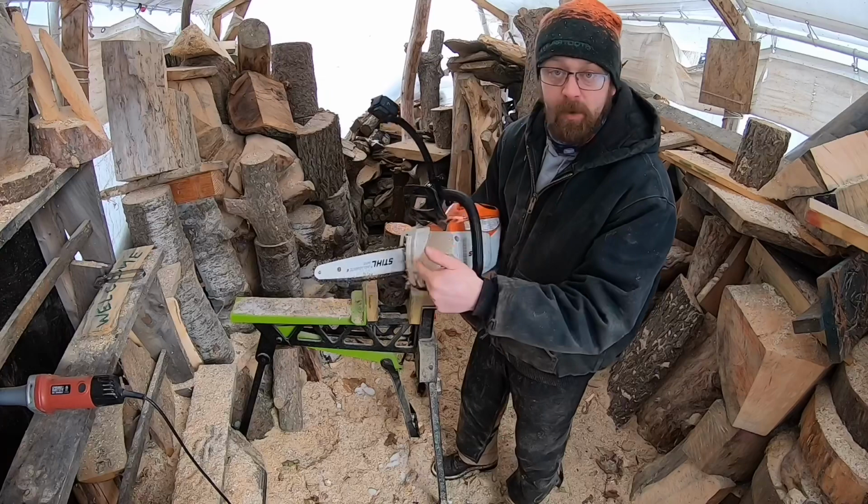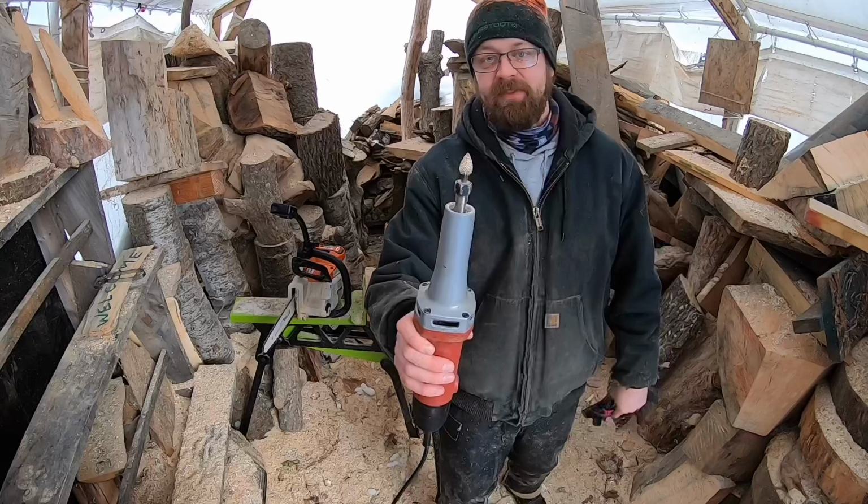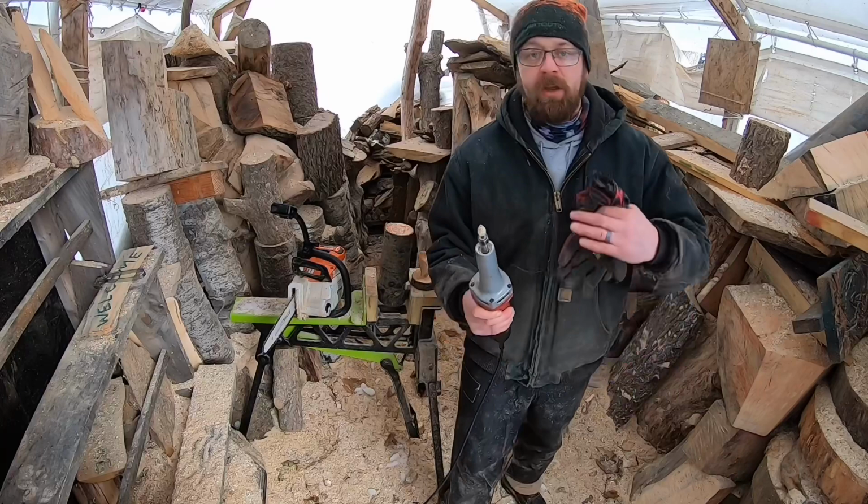All right, so the other tool we're gonna be using today will be a die grinder, with a 1/4-inch shaft, 1/2-inch flame bit from Sabertooth Tools. This is the coarse bit, so if you go look for one, they're green, okay? They're the green bits from Sabertooth Tools.